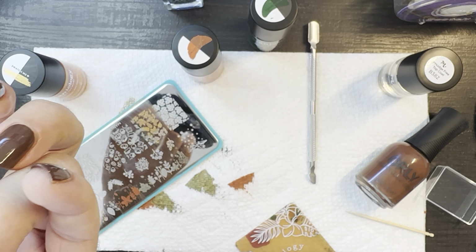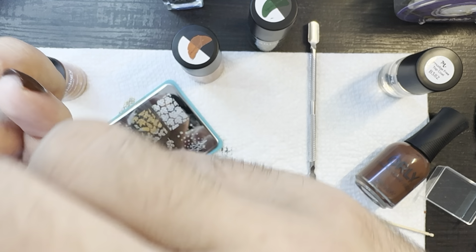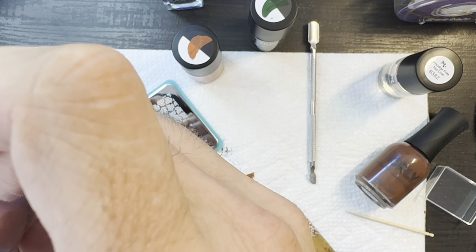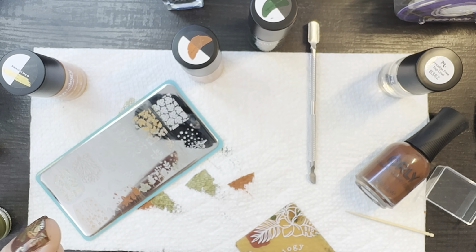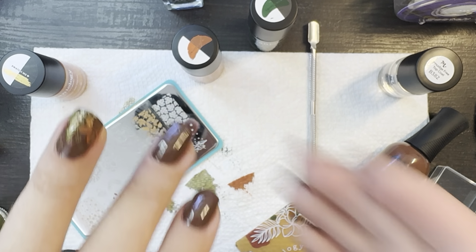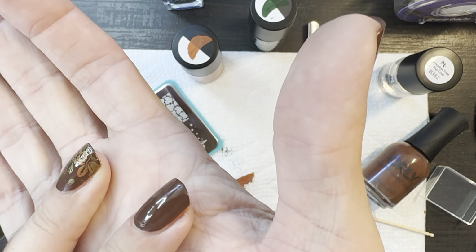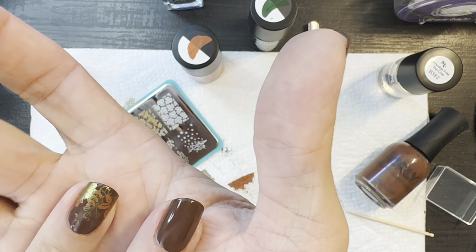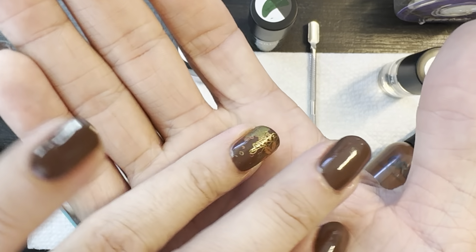Okay. And then I'm going to take a little tape and just go for this stuff on the side. And yeah, see if I can pick it up. Cool. Okay, I think it looks nice. There are leaves, there are two colors there. Well, obviously the third is the base, but you know, two colors on the design.